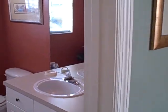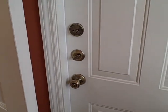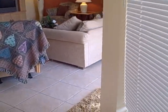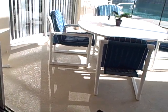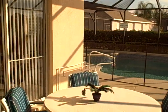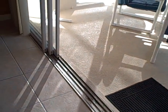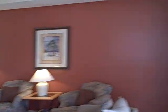Coming back through here you have a pool bathroom, which allows people that are in the pool area with wet feet to come in and out of this door. One of the nice features I really like with this house is it has a covered lanai, so you can stay out of the elements during the hot summers. And when the weather is beautiful like it is right now in January, you can open up the back doors and just kind of let the house air out.